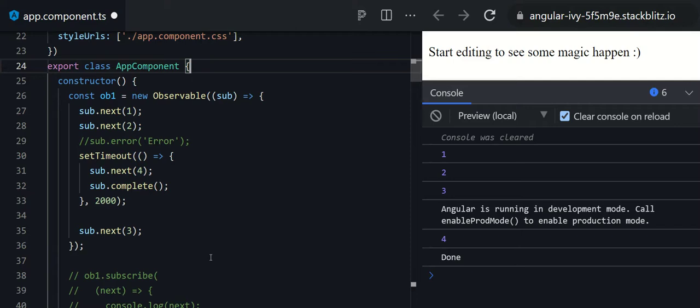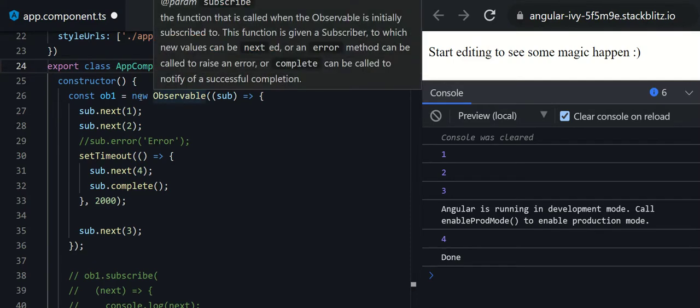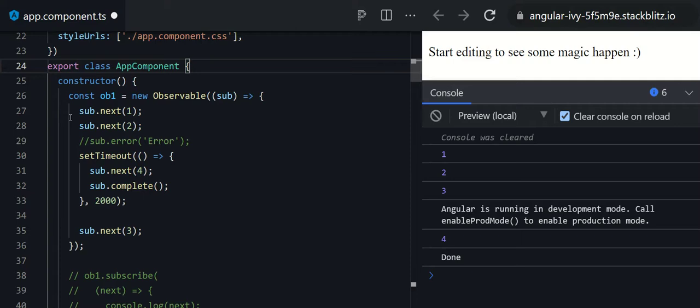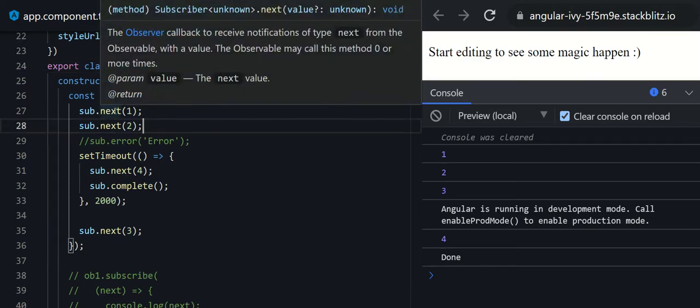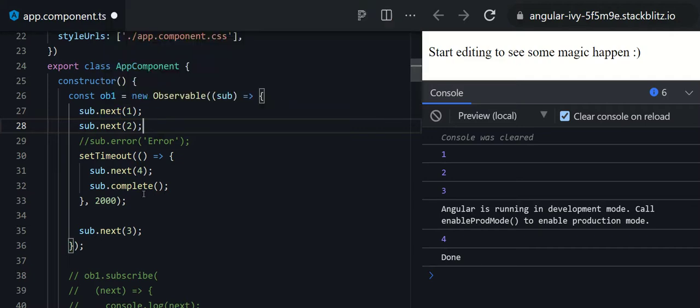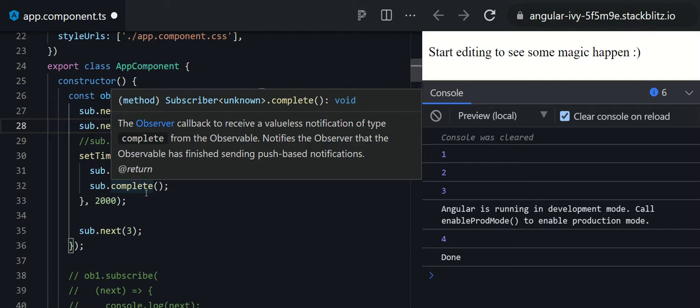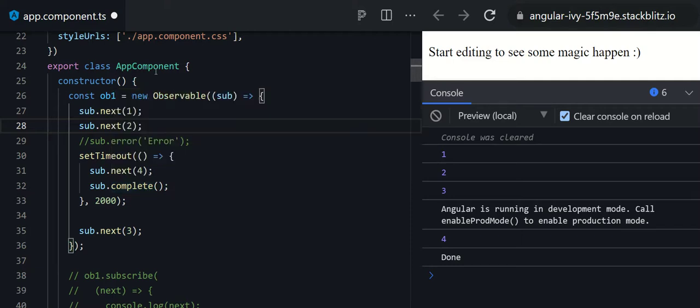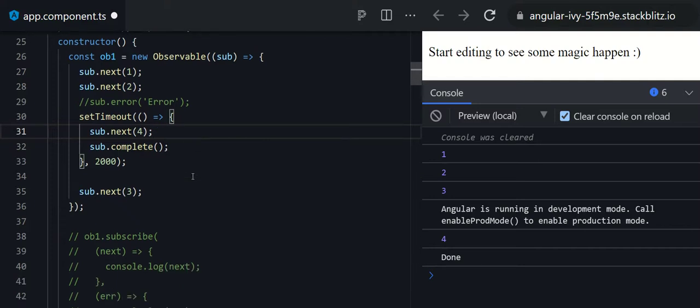So see, there is one way to create an observable using the new keyword. You can create an observable where you have to use three methods: next, complete and error. Using the next method you can produce the next data, and if you want no more data emission to happen, then you can call complete, or if you want to produce an error then you have to use the error method. So this is one way to create an observable. Another way is the creation operator. There are lots of creation operators available in RxJS, and using those you can create an observable.